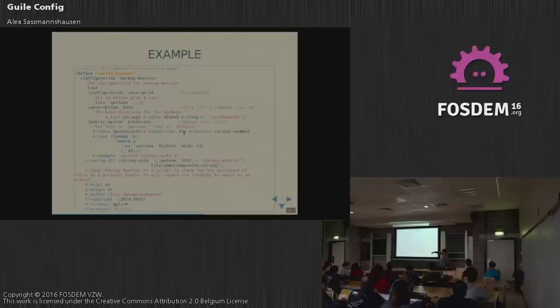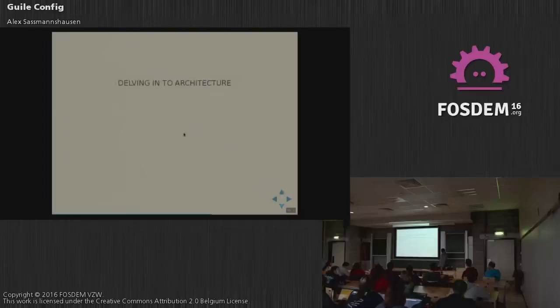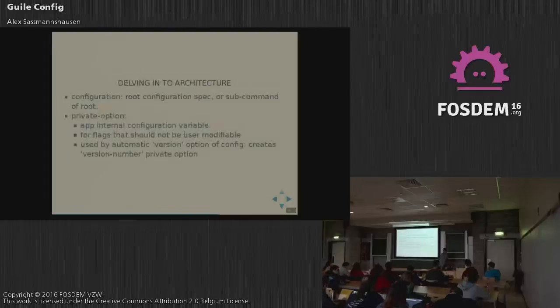And then you can see that we ask for help and usage to be automatically generated. It has an author, a copyright date and a license. Two more fields that you can't see now, unfortunately, because it's off screen. So it's basically just specifying what I've just said. Configuration files are basically root configurations or subcommand specifications. And then private options are basically, you can say, there's this option that needs to be referenced, but it's only internal. Users don't need to change that option. So that's a private option.